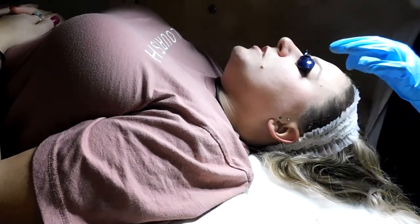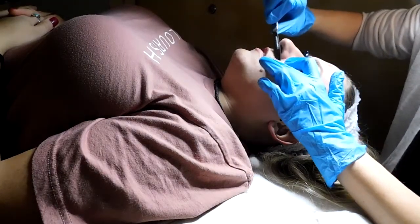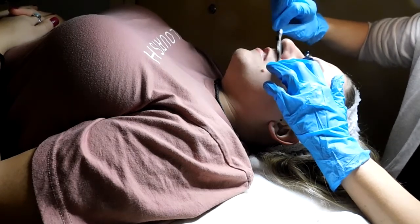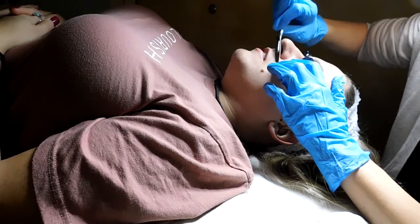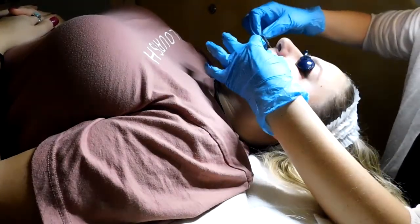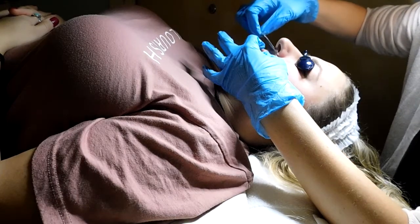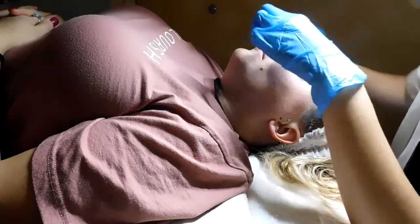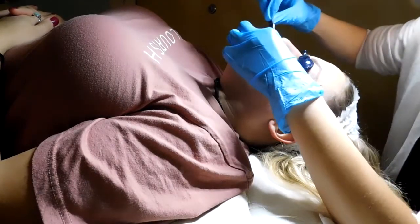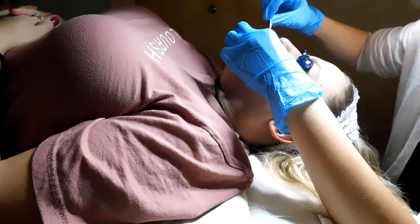How is it different from shaving? So it's going deeper than shaving. So when you shave, it's just going over the surface of the skin. And when you shave, it's not exfoliating the dead skin. Mm-hmm. So dermaplaning was actually made to remove dead skin. So it really is an anti-aging treatment. It's just a positive side effect that it takes the hair off with it.